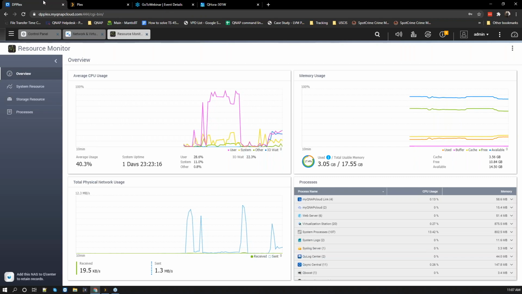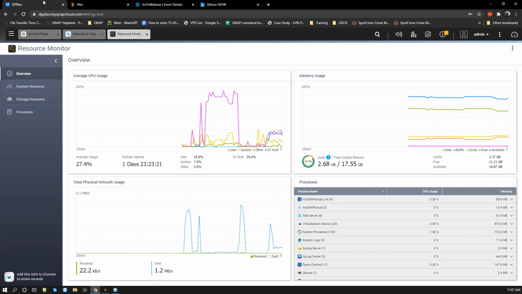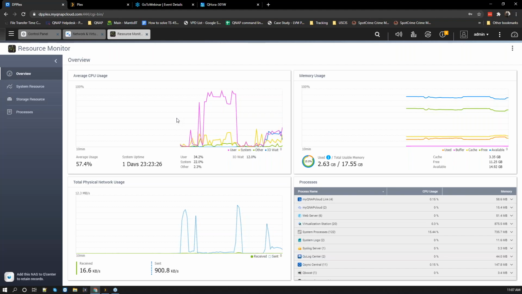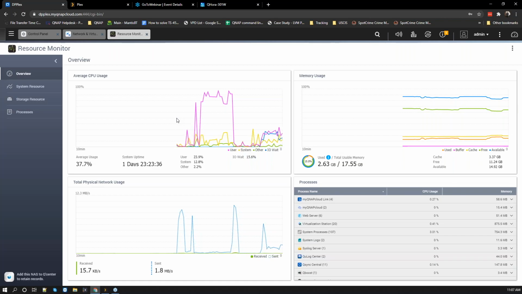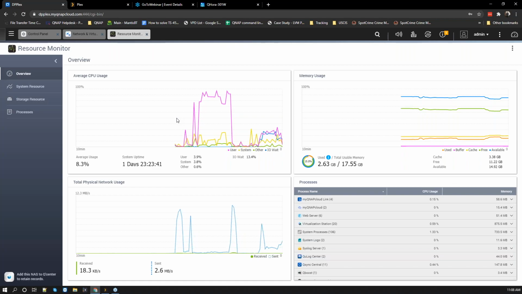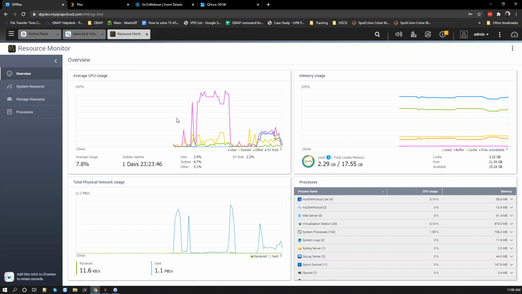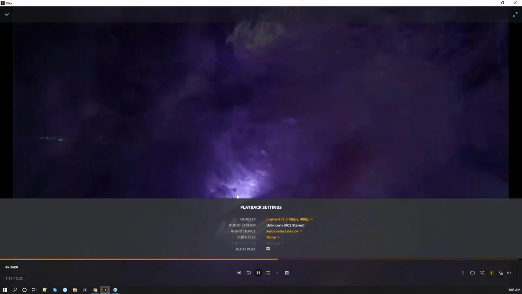So 4 different clients are playing back the same exact 4K content, and it's all converting this particular video into different formats. Look at the CPU usage, it's around 50 to 40%. Now it will drop because the files I'm using for testing are not big files. The reason the CPU usage is dropping is because it's done converting that particular video. The CPU hardware transcoding is so efficient and so fast that it's converting the video before the actual client is finished playing back that video. It's called buffering, right? It's already converted that video.